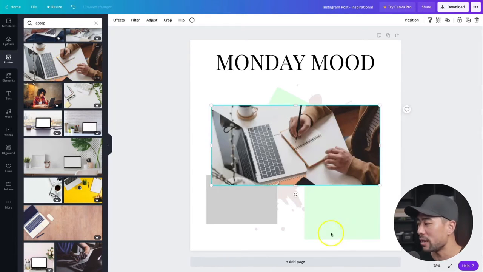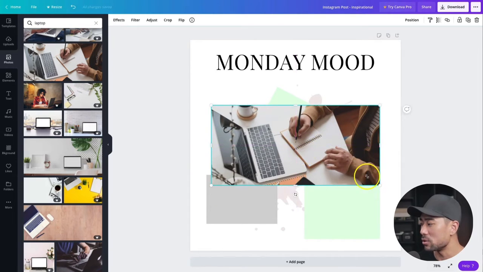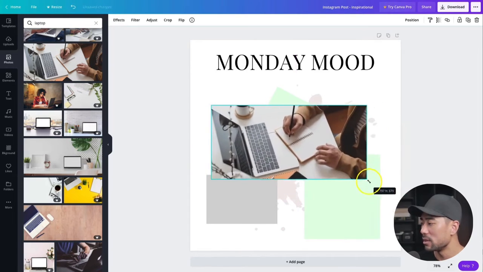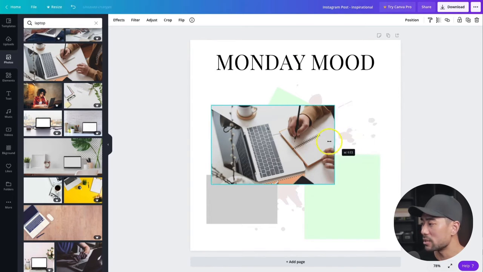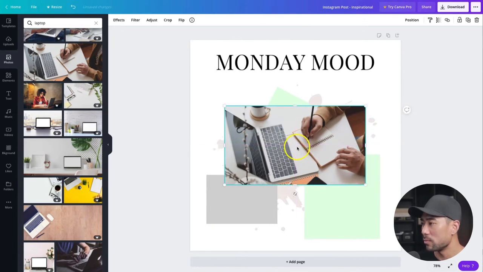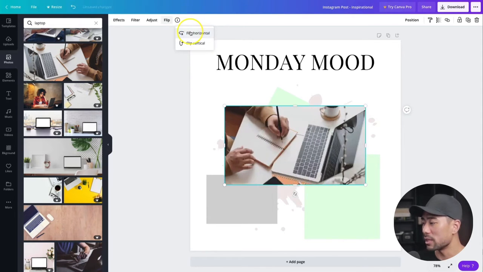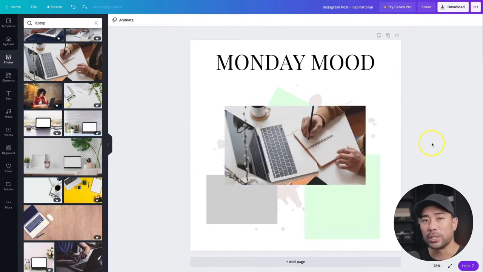That'll add it to the canvas, and from here we can align it, resize it too using the drag levers here. We can also crop it by just dragging on the side. So let's say we just want that part right there and then drag to the center. What you can also do is flip it, let's say horizontally, so that it's the other way. But let's undo that.